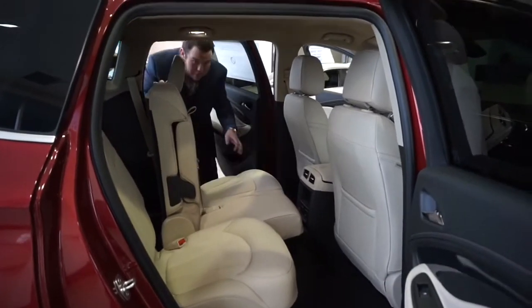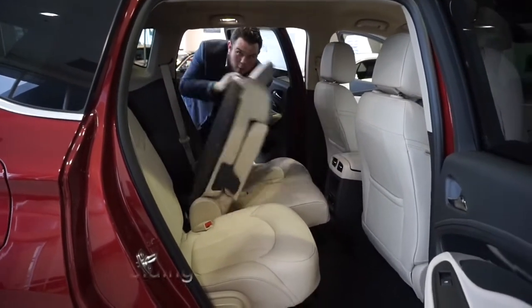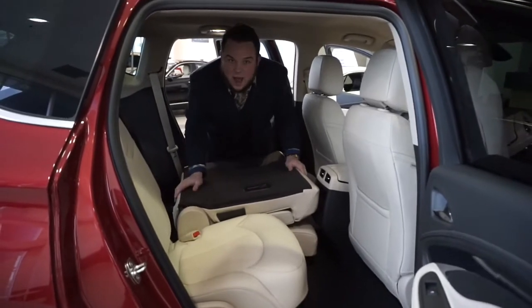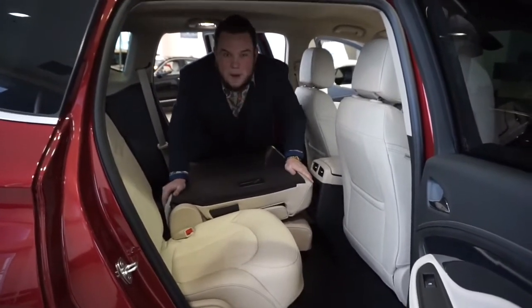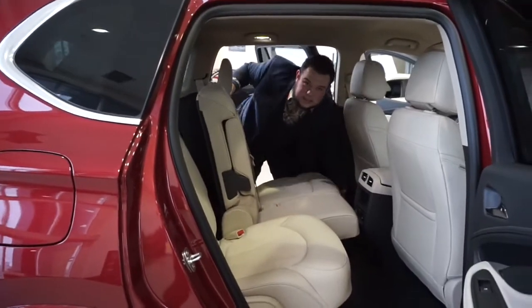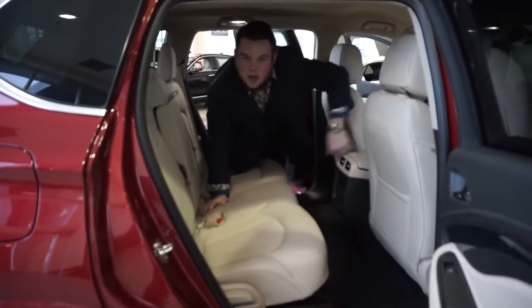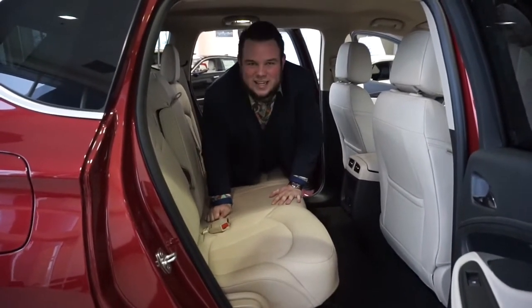Let's go to the back seat and let me show you why this Buick is awesome. If you want to have more room you just easily fold your seats down — just kidding, you're not sleeping in this thing, you're driving it. This thing is powered by a 2.5-liter engine which gives you the power to get wherever you need to go. The seats also go up easily, as well as slide back. This car is cool. I cannot wait to show you the features in the driver's seat — the cockpit where you're gonna be the pilot.